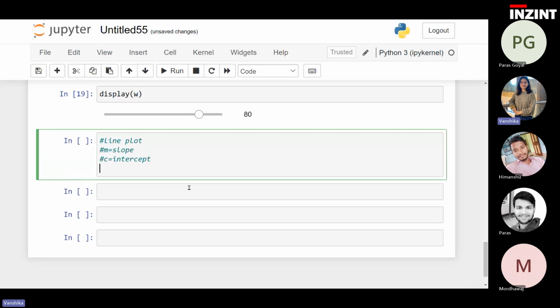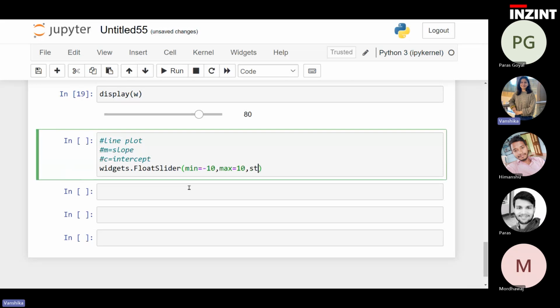To do this, what you guys can do is start by creating two sliders first. For slope and intercept I'm going to consider float values, so I will make the slider a float slider too. So float slider, and you can provide a minimum or maximum value here. So minimum value I'm going to provide, let's say -10, and maximum value I have provided, let's say 10.